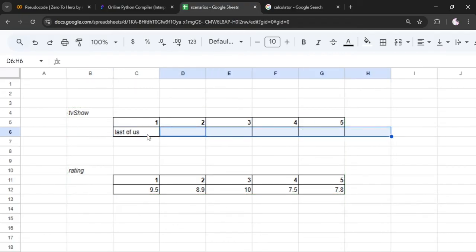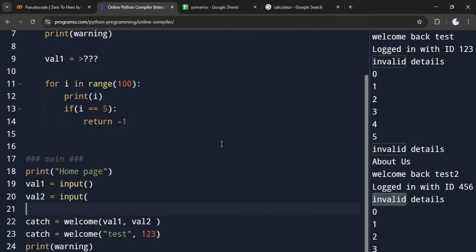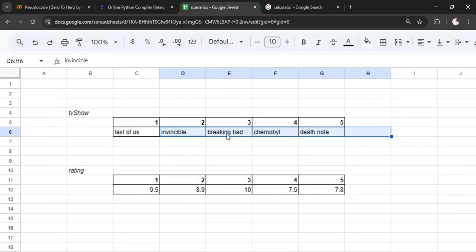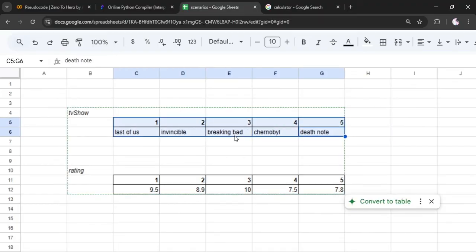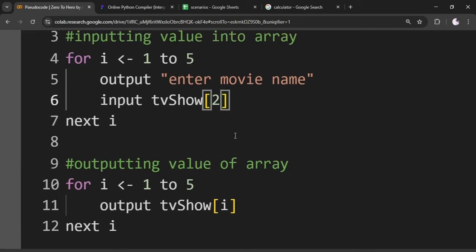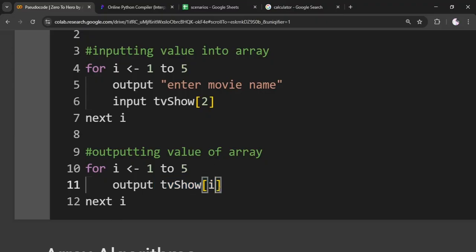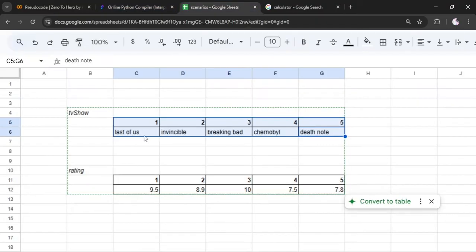Then I becomes 2, so whatever the user inputs goes on to 2, then 3, then 4, and then eventually 5. One by one this is all done. Then I want to output all the values of the array one by one, so again I'll run the loop 5 times and output each show at each index. Index 1 will output this, then 2, then 3, then 4, then 5.